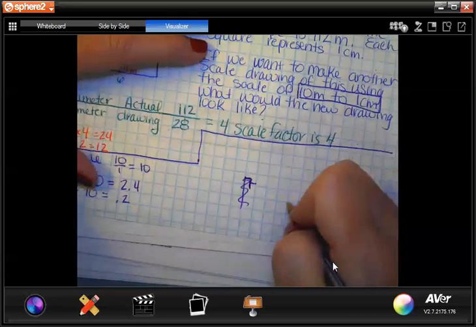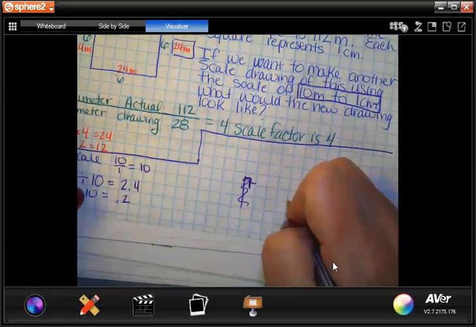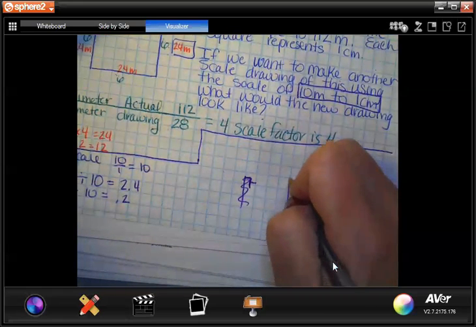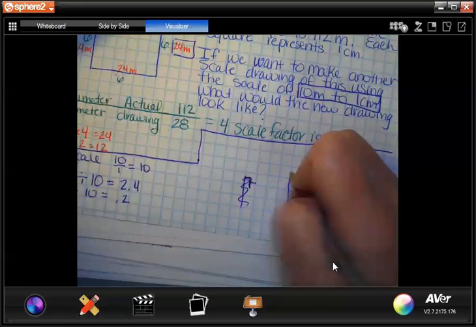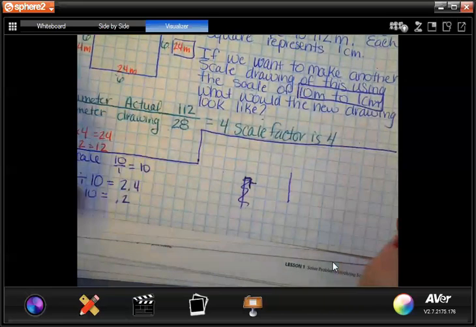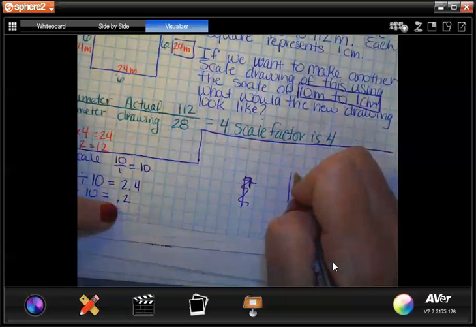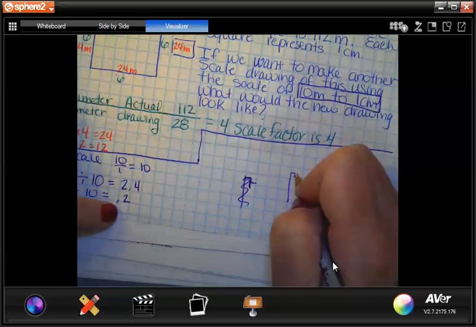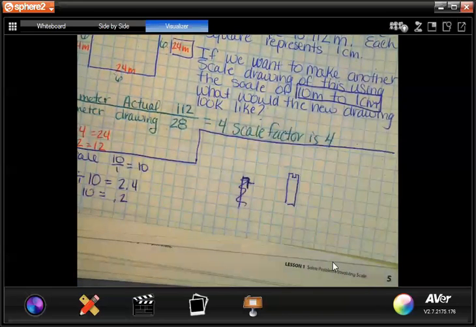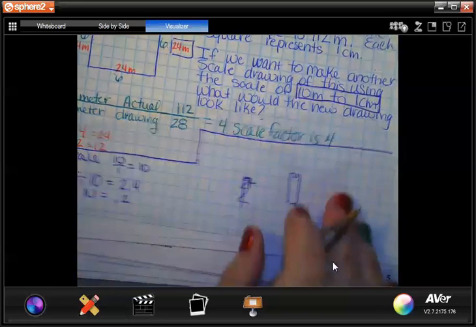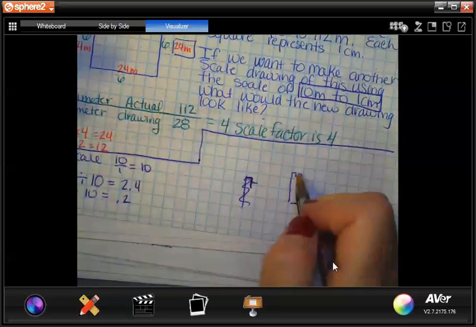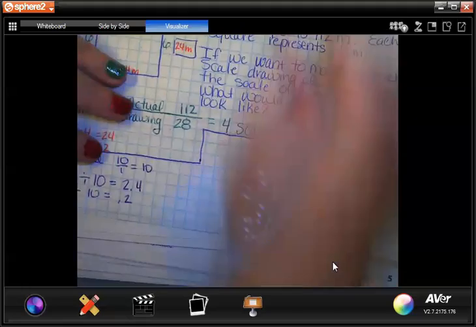All right, so 2 4/10. 1, 2, and 4/10 is probably here. It's not quite over halfway. Then if I go 2/10 over, so that's 2/10. Then I'm going to go down 2/10, over 2/10, up 2/10. And then down 2 4/10. Looks kind of funny, I know. But if I were to draw that out, that's about how it would look.